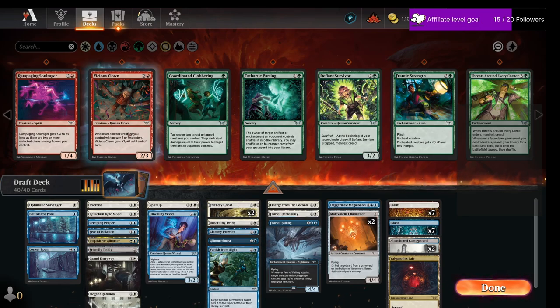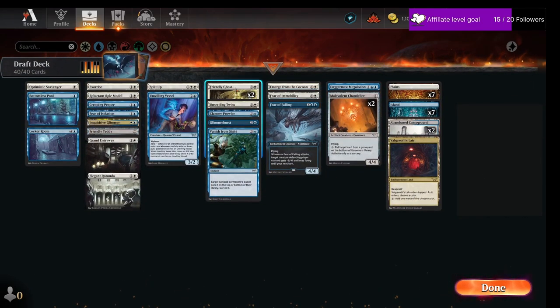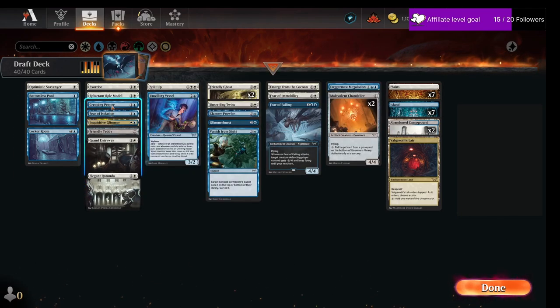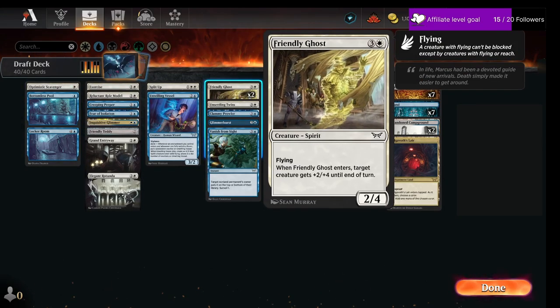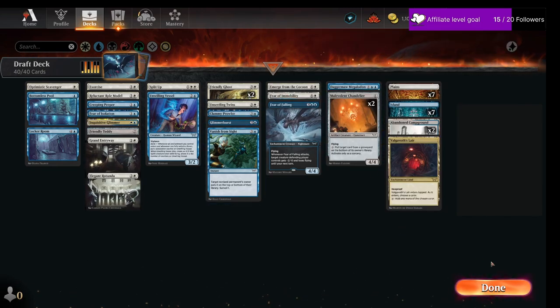How many ways did we get to manifest? Three. Four. That's not enough for Valgavoth. This is fun as the idea of manifesting him and emerging him is. I think we just run it where it is. Just like this.